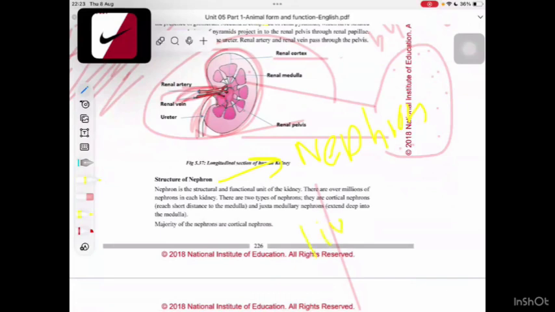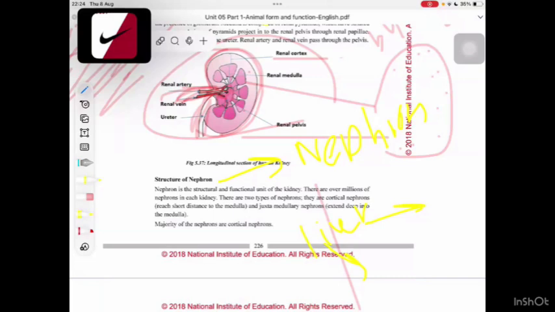When you are learning the liver, you are learning the functional unit. When you are learning organisms, you are learning the basic structural and functional unit, the cell. So in most of these organs, you have to remember the structural and functional units. In the liver, the structural unit is different and the functional unit is different, right? In the kidney, the nephron is the structural and functional unit. And there are millions of nephrons in each kidney. That is an important point, because they can say there are thousands of nephrons in each kidney, and a person who has not read the resource book carefully would just underline it as correct, because they know there are a lot of nephrons, right?